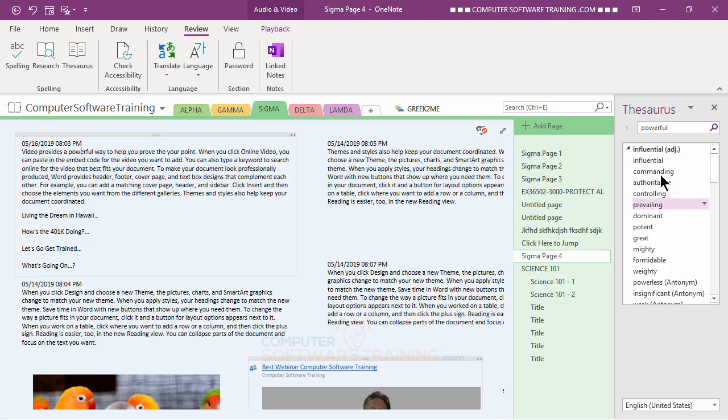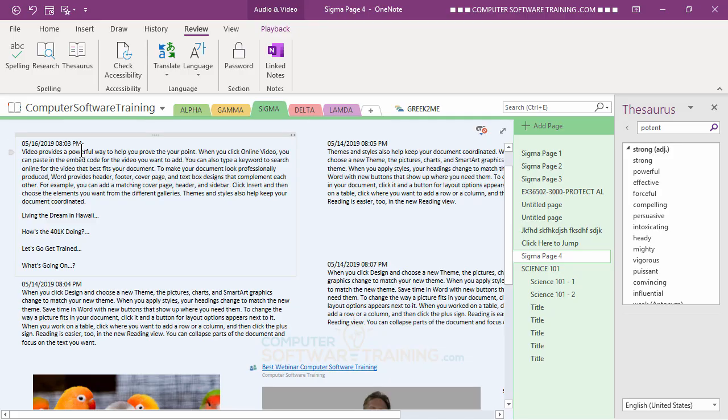It says, okay, for powerful, here we've got here, and I say, oh, there's a good one. There's potent. Now, if I wanted potent, I could just click onto here and hit insert, and it would replace it. But let's just say I like the word potent, but it's almost there, but not quite. So I just click onto it again. And of course, now for potent, it gives me this one right here. And I go, ah, there's the perfect word.